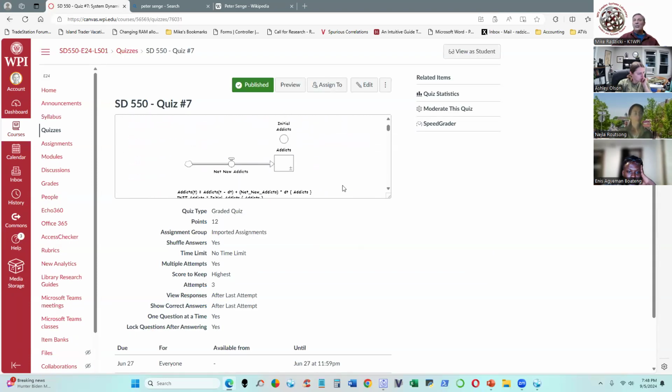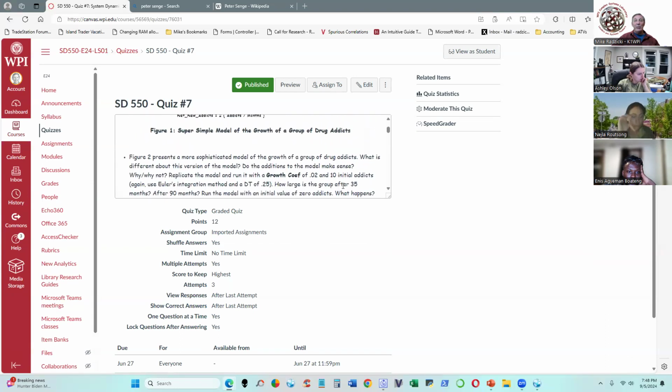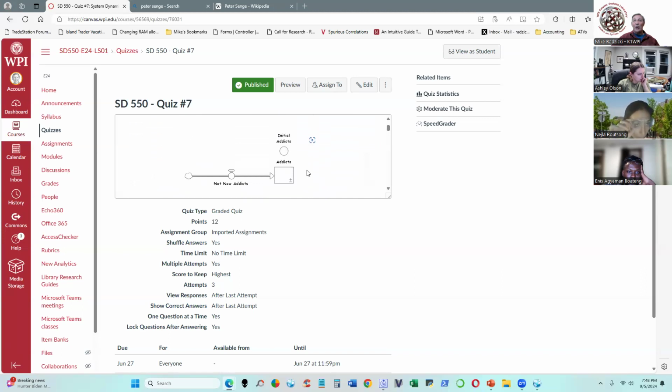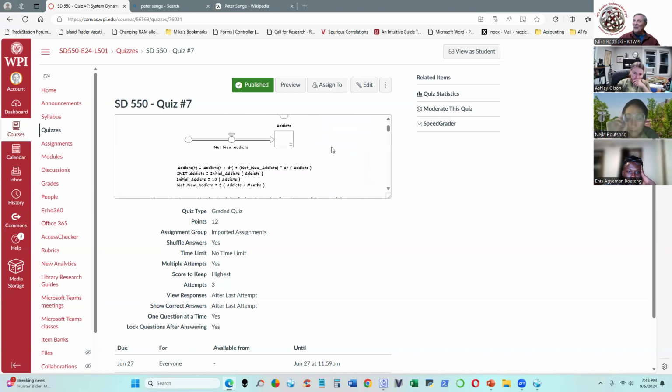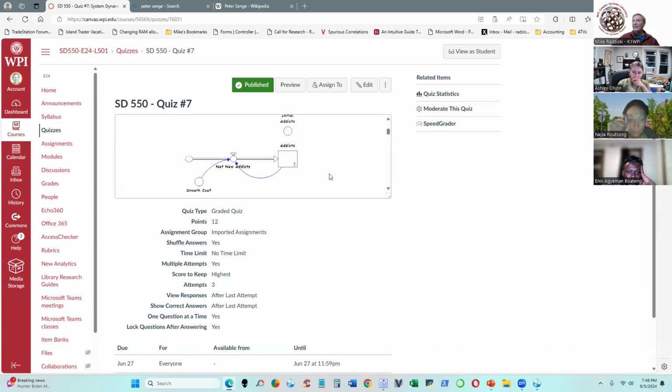Okay, so we started with this, right? And then we said, what if the initial value here is 0? It still makes new addicts because the addicts convince other addicts to join them, right? But what if there's no addicts? People just on their own become, or this is population, this is babies. You need at least 2 to make new ones. The software will do it, but it makes no sense if this initial value is 0. What's missing? Feedback. And that's molecule number 1 with doubling time and all that, right?